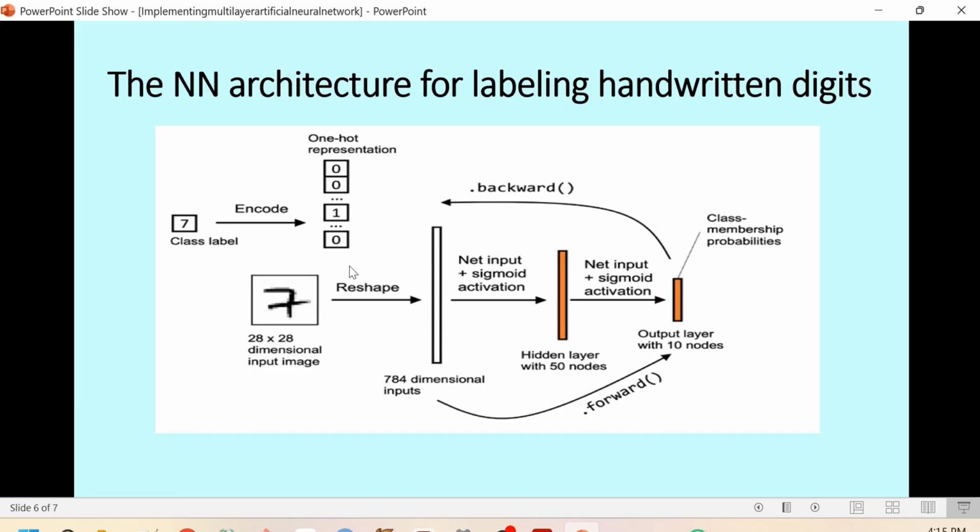So we have to do one job beforehand, called one hot representation. One hot representation transforms the number 7 into a vector of 10 numbers, where only one position is 1. The position for 7 is 1, and the others are 0.